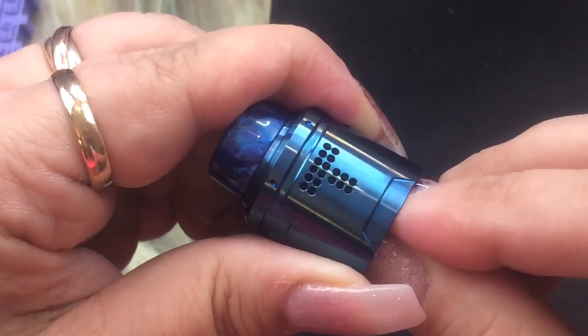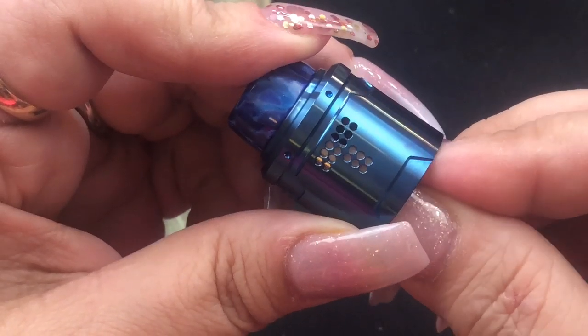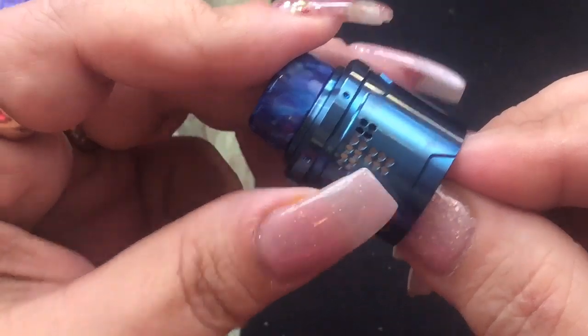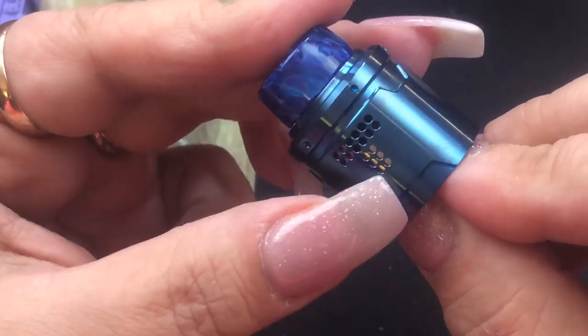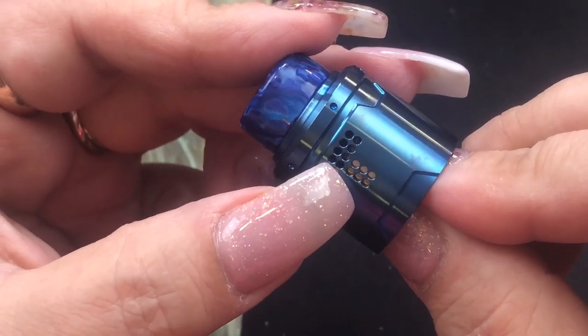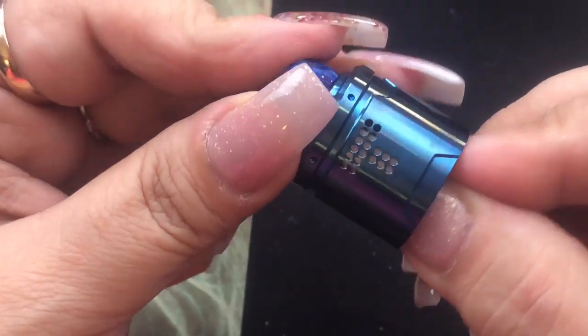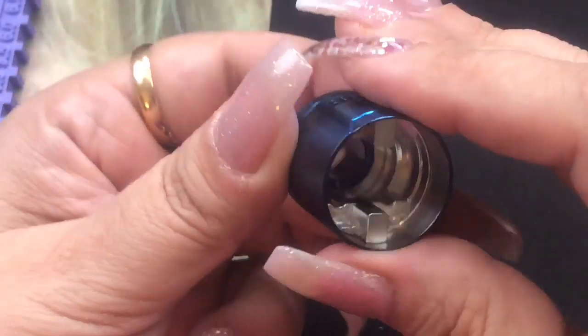And it's got a T type of honeycomb airflow. So you can close it down row by row all the way until it's all the way closed, which you don't want to use. But you can cut down some of your bottom, or some of your top. You can cut down just the bottom and then leave 8 holes open on the top and then close down the bottom, having 2 rows closed. Either way that you want to do it to try to restrict it or open it up. I personally like it fully open.